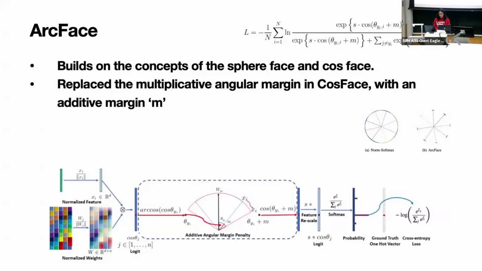Moving on to ArcFace. So ArcFace adds an angular margin penalty to the target logits, similar to SphereFace, but it uses an additive angular margin penalty instead of a multiplicative one. These contrastive losses are designed to improve the discriminatory power, basically, of the features extracted by neural networks, which is crucial for tasks like face verification.